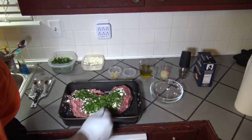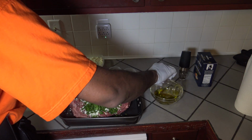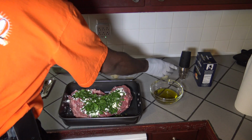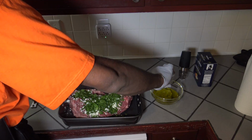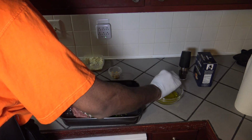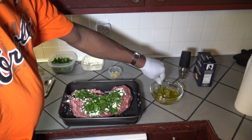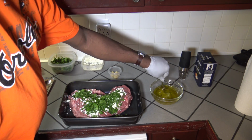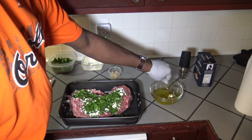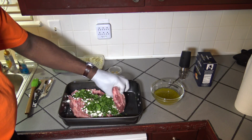Okay, now I'm going to take my oil and put it into a bowl here. I'm going to do the same with my lemon juice. Put that in there. And take my thyme, and throw that thyme in there. And just get those mixed up. That's going to be a rub to rub the exterior of the leg of lamb. Now I'm going to just close up this leg of lamb, now that it's all stuffed.